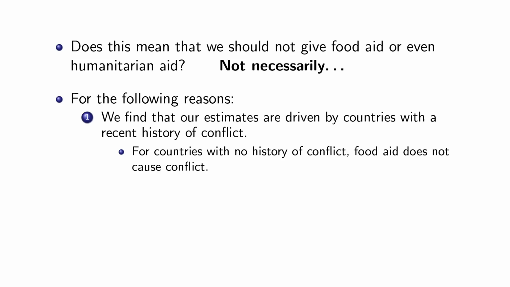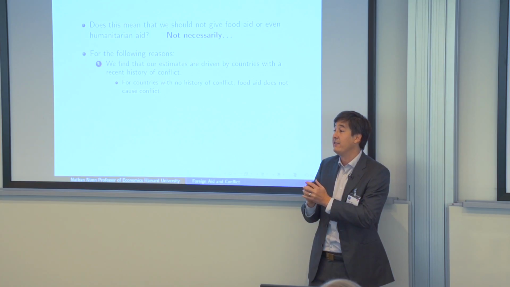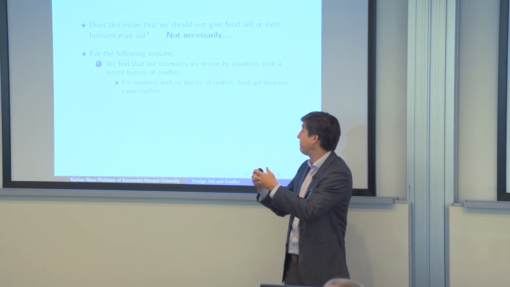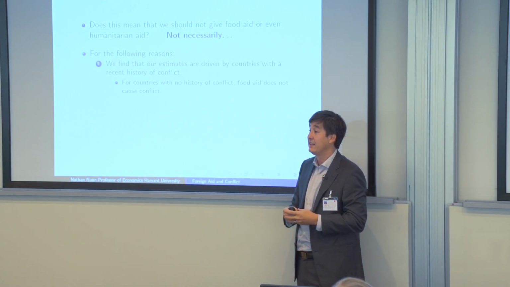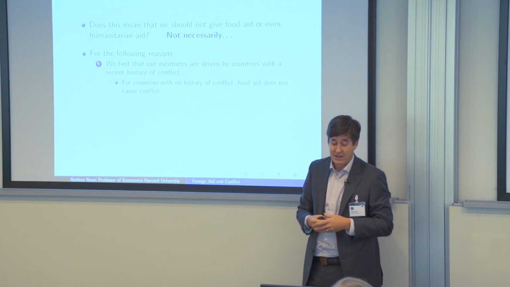First, there's a lot of heterogeneity in that positive relationship. If you broke that down even more, it's countries, and we can think of these as fragile states, that have a recent history of conflict. That's where all the action is. Even if you're a wheat aid recipient from the US and very poor, if you don't have a history of conflict, then you don't have effects, okay?